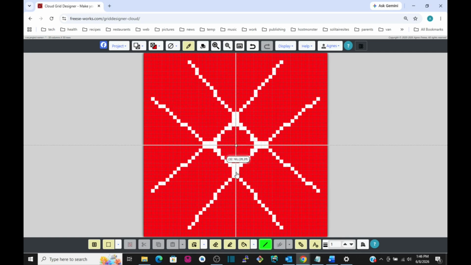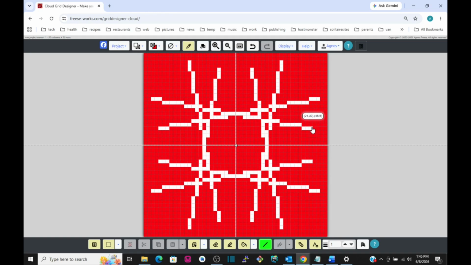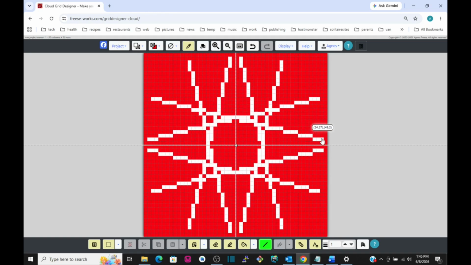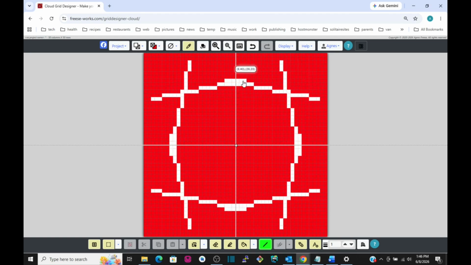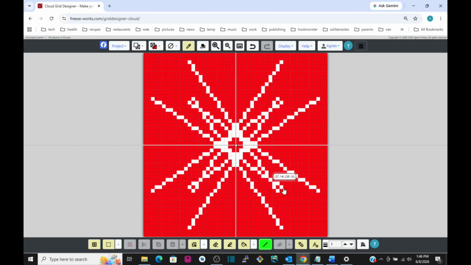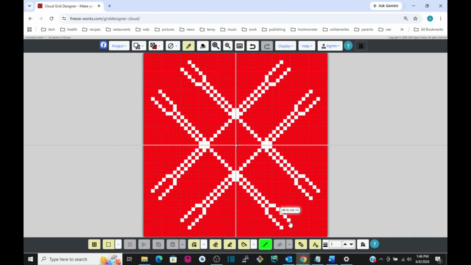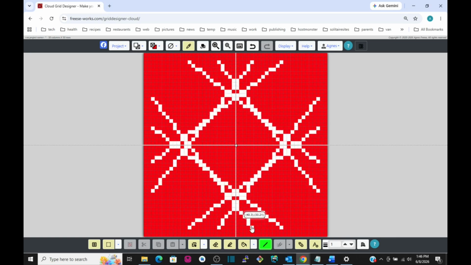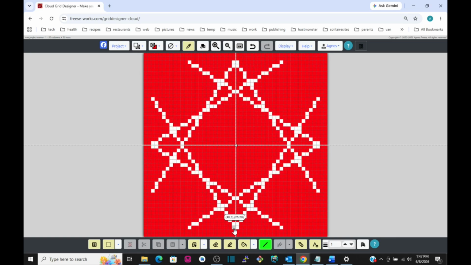You can do interesting things with that, depending on where you put the line and how you arrange it. You can draw some neat designs. When you find where you want it to be, you can let go of the mouse and that will draw it onto the grid.